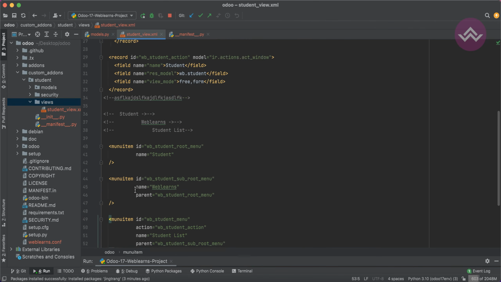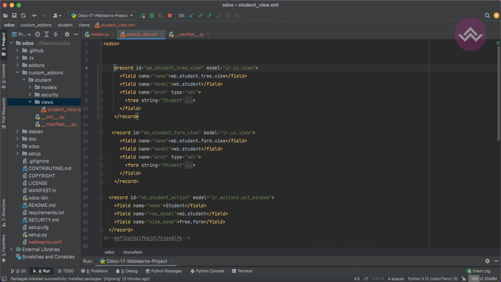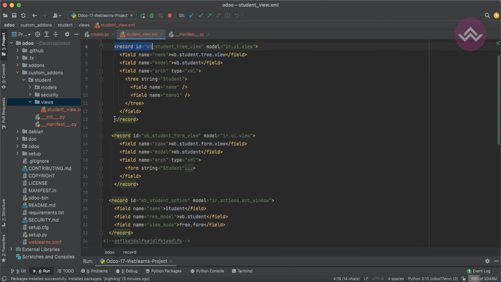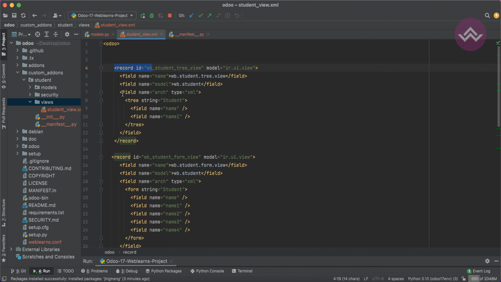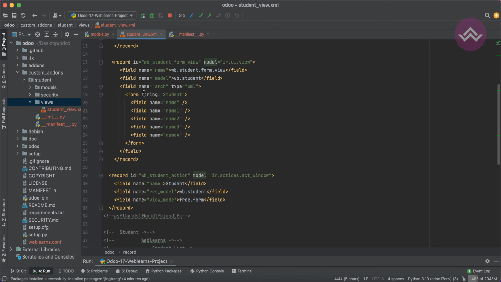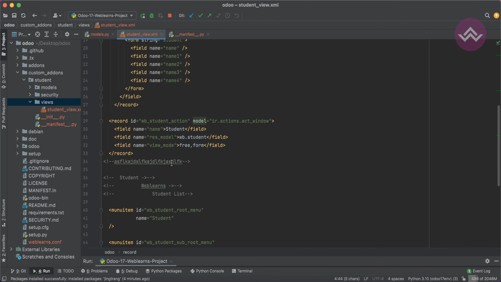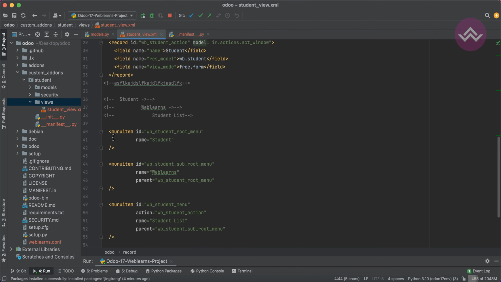Line number 4 is this one, right? Record id. If there is a spelling mistake, it also gives the same issue. So form is fine, windows action is also fine. Oh, see here this mono item instead of the menu item, right? So this is my mistake.